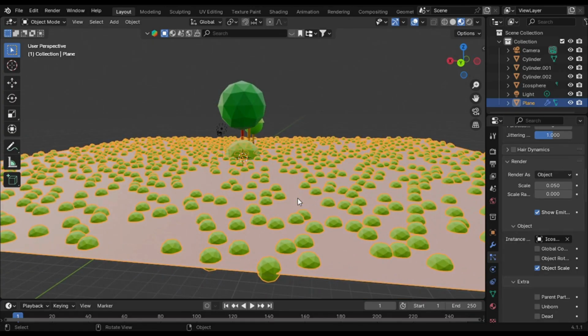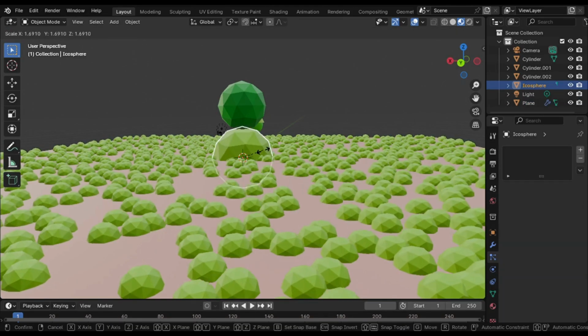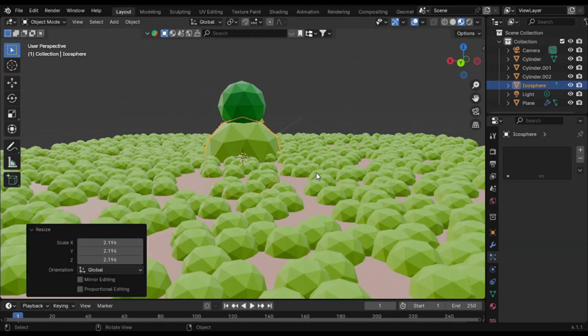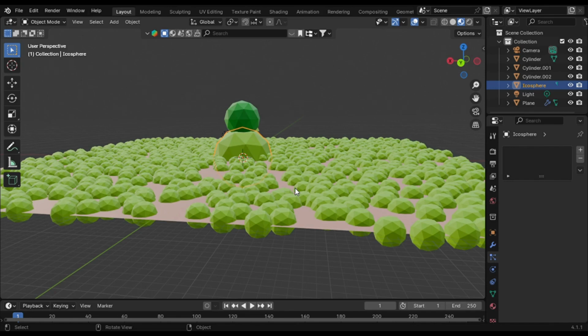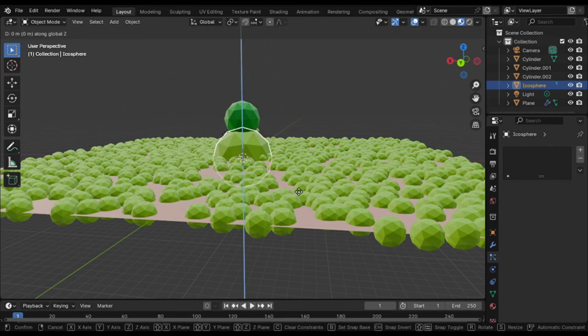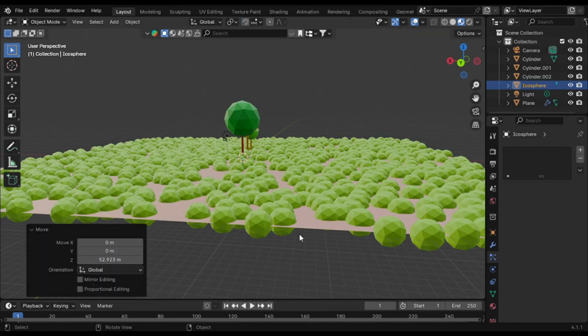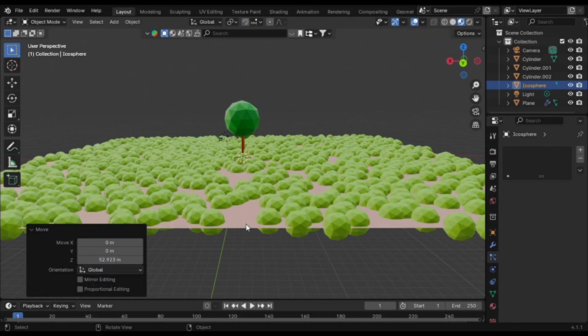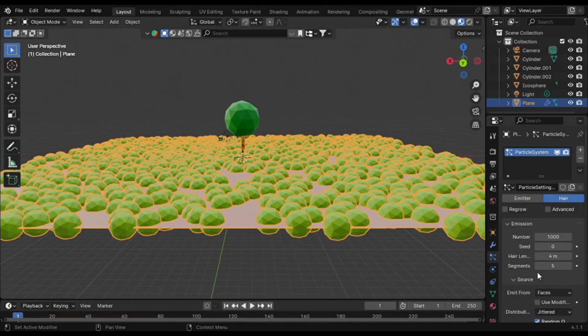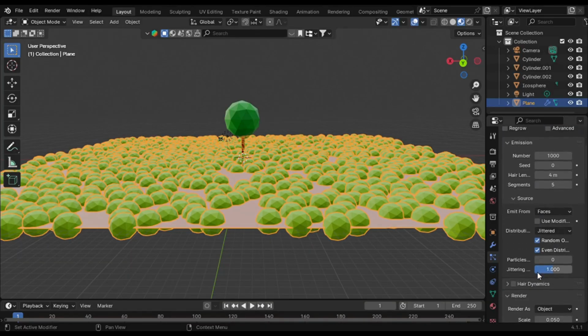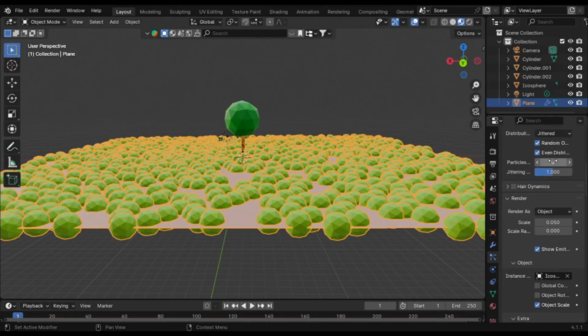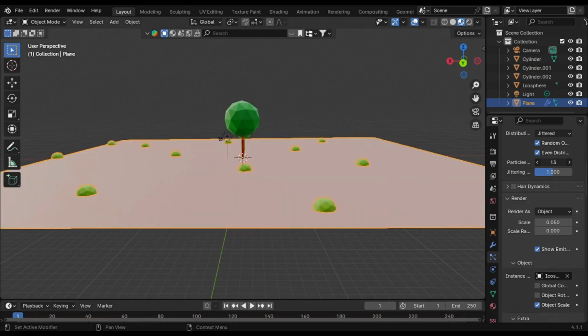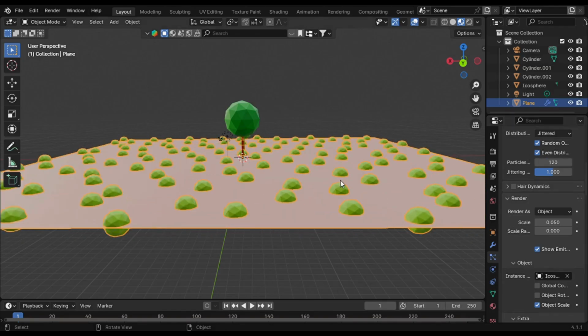Now we have lots of bushes here. Press S and scale these things up. Press G, Z and move it out of our view. Now we have this. Select the plane, change the number of particles to 120, like this.